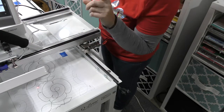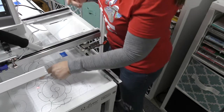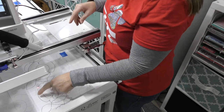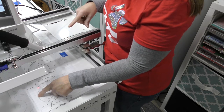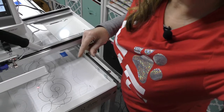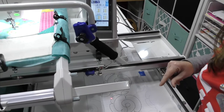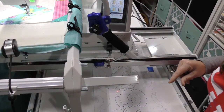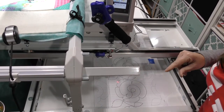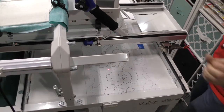So my needle's down, everything's attached and snug. So what I'm going to do is go until I go off of my material. And at that point, I'm going to stop, and I'm going to secure the edge of my material, because otherwise I might have a mess. So let's see, I don't think you can really see where I am on the pantograph. Well, let's go ahead. We'll do the pantograph and then I'll show you.